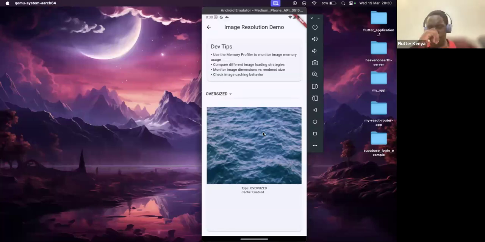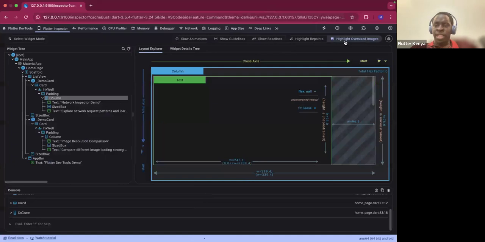This can help a bit. The only thing to be careful with is you can end up having a much lower resolution image. So use it sparingly. And that's it with the oversized images part.